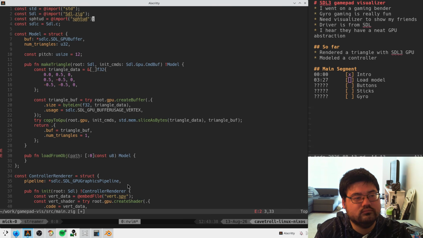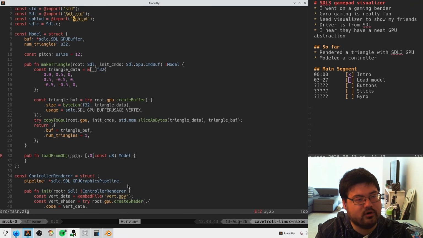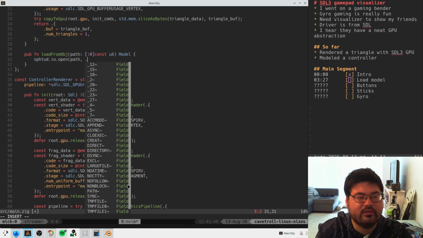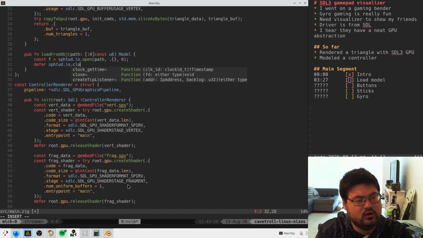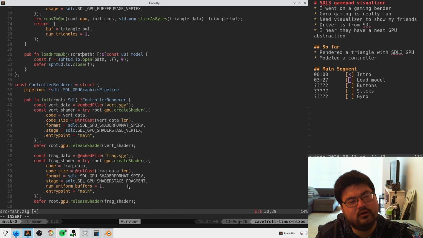Okay. So hopefully if I launch this thing, this should work. Perfect. And then we go stud IO open path. I think we're going read only, so we don't have to type anything. I think that's fine. And then defer, close that thing. Okay, we're probably going to want to load this thing into, we need an allocator, or maybe a scratch allocator? Let's do that.